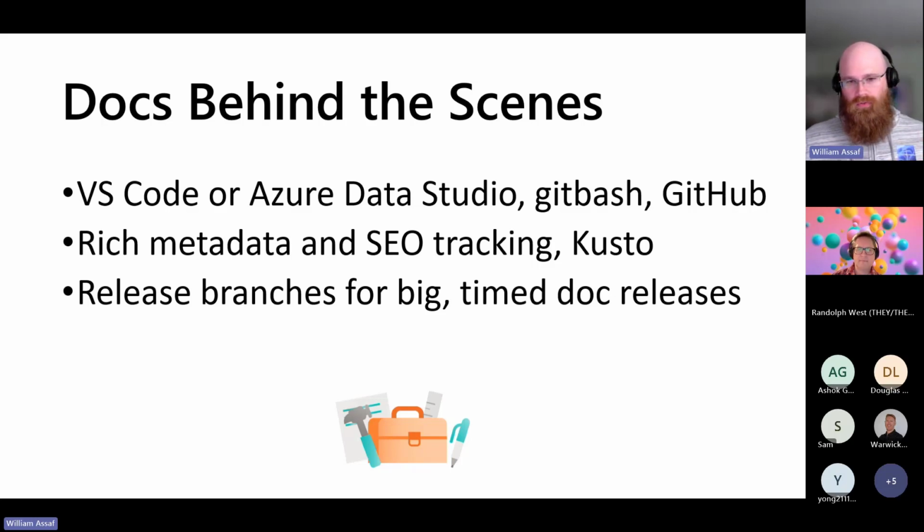For big article updates, we have systems to handle what's called a release branch, where we throw all our stuff in a branch, and then that branch is merged into the actual production branch. Sometimes we work on documentation for months, and then we release it all at once, like at Build or Ignite, one of these big keynotes where we have to release an entire new product, like we did in November with Fabric.